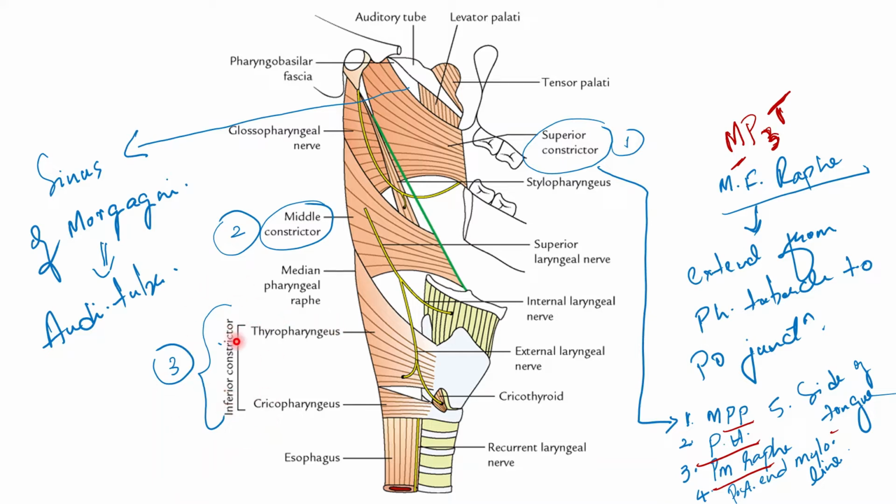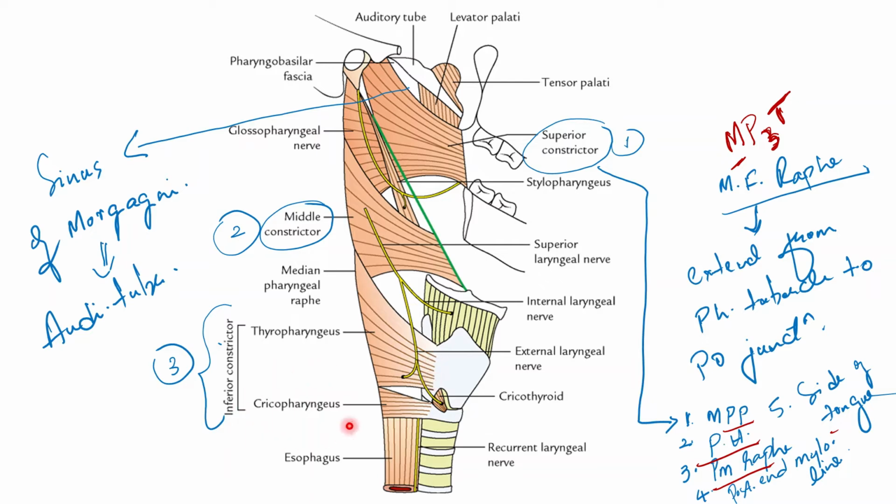Next, beneath the middle constrictor lies the lowermost external muscle, that is called the inferior constrictor muscle. The inferior constrictor muscle is a bit different in this part, as it has two components, that is the thyropharyngeus muscle, which is seen here, and the cricopharyngeus muscle. So the inferior constrictor has two parts. The thyropharyngeal part arises from the oblique line and the inferior horn of the thyroid cartilage, as we can make out from here. This is the thyroid cartilage.